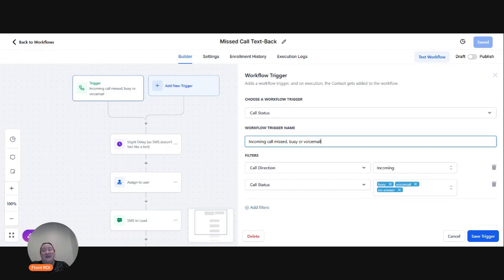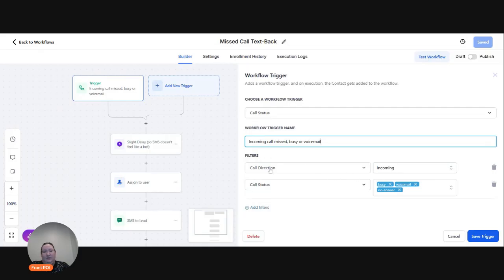If you have a 20-step workflow, especially if you're sending multiple emails, you can name them by what the email is, like initial email, follow-up email, last chance email. This one was named incoming call, missed, busy, or voicemail. It tells you a missed, busy, or voicemail triggers this automation.